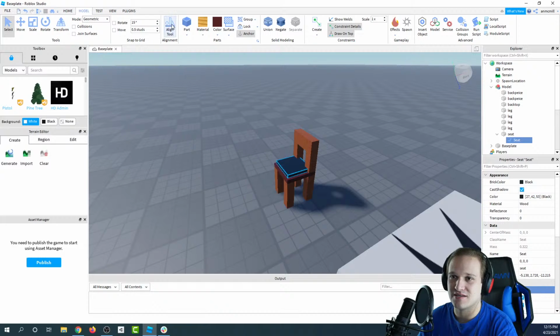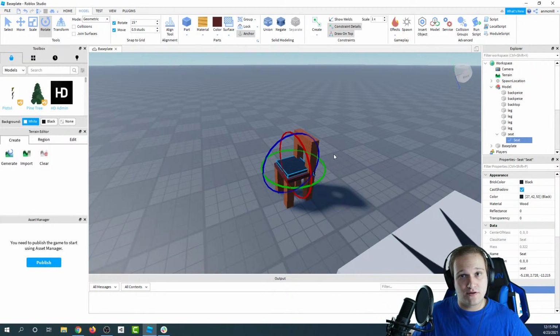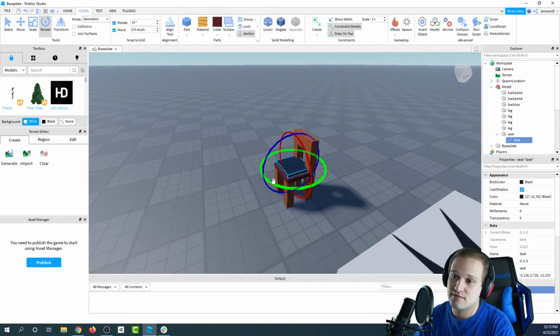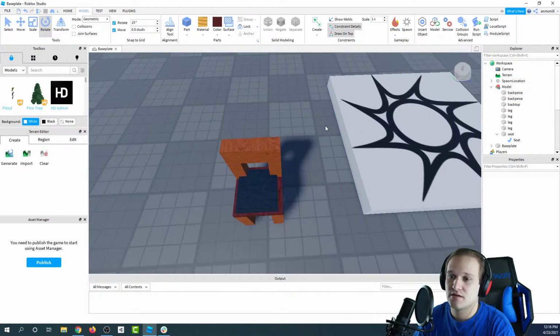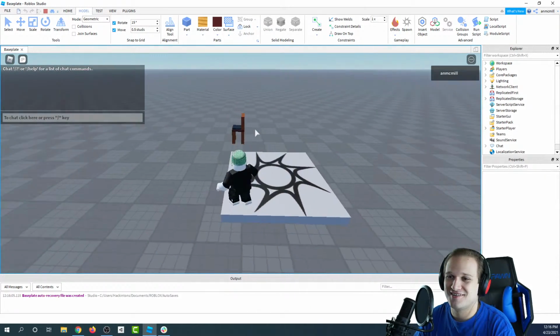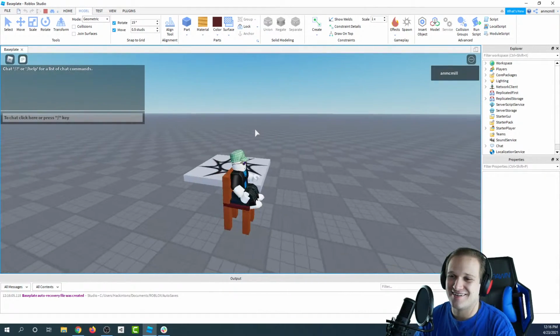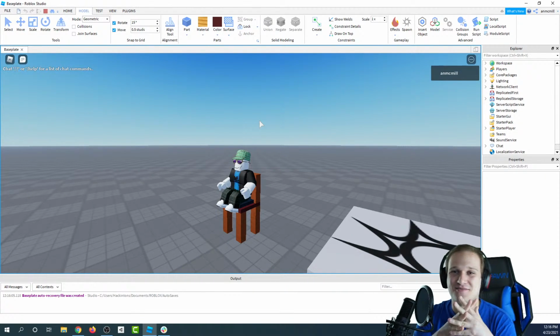So let me rotate this. I'm going to snap it by degrees because I do want it to snap now. And we need to move it as if we're turning in an office chair. So that's going to be the y-axis. Up, up, up. There we go. Okay. Let's take it for a spin. Let's see if this chair is fully operational. Hey, all right, cool. I can take a load off now. This is great. So, we've made our first chair.